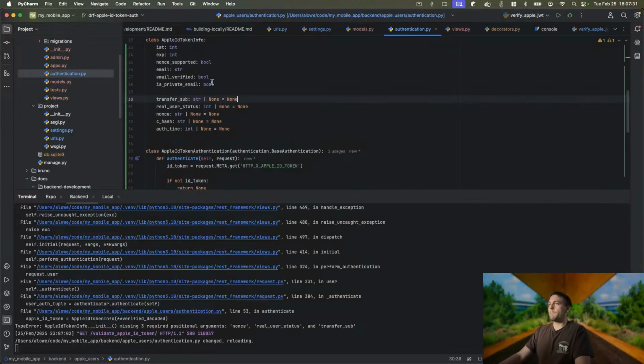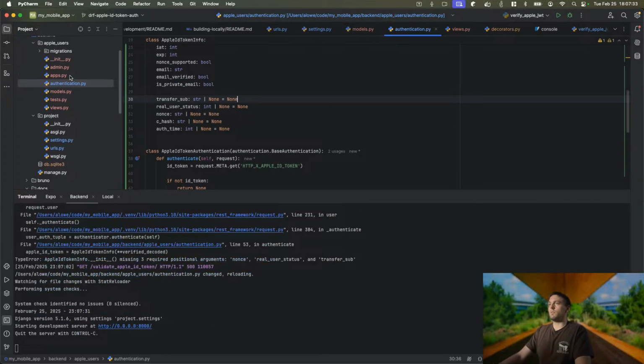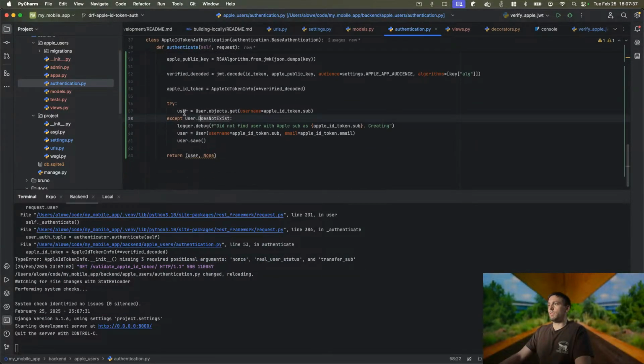All right, let's go back to the authentication because we want that to be created. Yeah, let's just see.